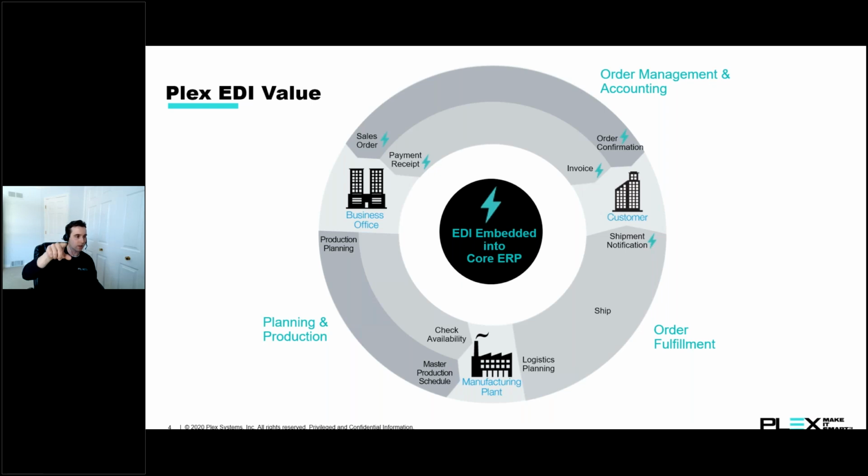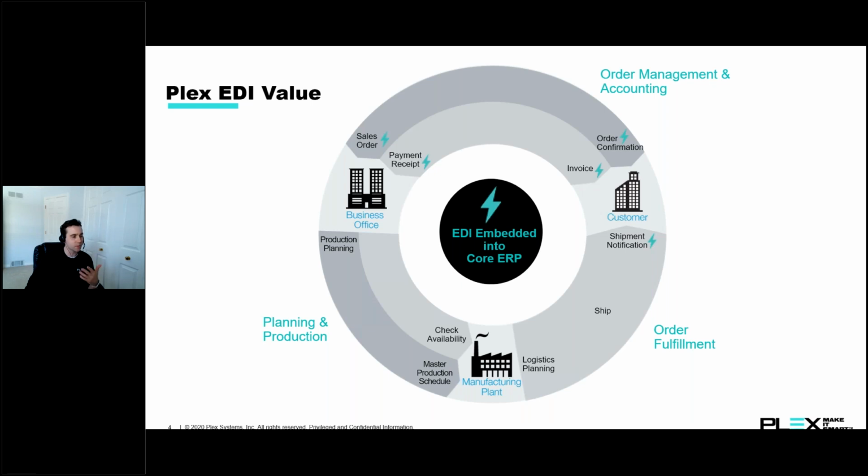This cycle, of course, once the supplier receives that order, they produce the material, and then finally, when it comes time to ship the material, the two most common transaction types that we see transmitted back to the trading partner are the advanced ship notice, which is referred to as the ASN, and of course an invoice. And ultimately, the automotive trading partners typically have very stringent requirements. As soon as the truck physically leaves the facility, the notice to the trading partner needs to be electronically submitted within 10 minutes, because the trading partner factory needs to be aware of the material arriving, because especially in the automotive space, additional sequencing may sometimes take place, and there are additional supply chain functions which the trading partner needs to execute.